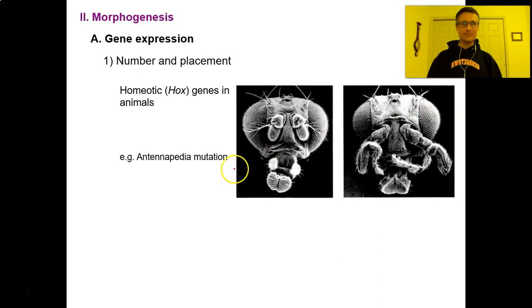These are somewhat abnormal looking, but nonetheless fruit fly legs coming out of its head. So very scary. If any of you are looking for a really cool Halloween costume with a biological theme, you can get a fly mask, paste a couple of legs coming out of it, and you can be an antennapedia mutant.